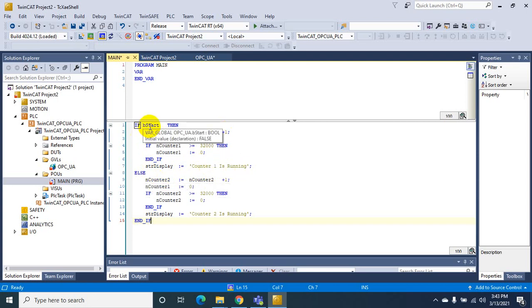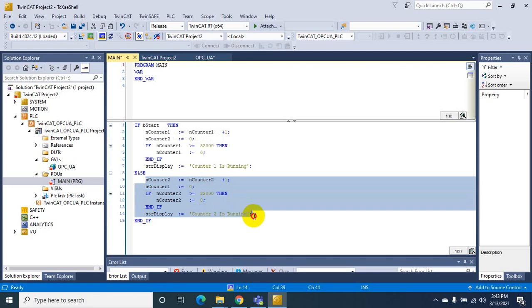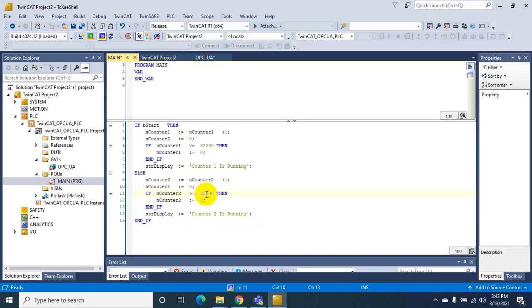And when this start button is off, this section will be executed. So counter 2 will increment, counter 1 will reset back to 0. When the counter 2 value is greater than 32,000, it will again reset back to 0, and the string will display that counter 2 is running. Okay.